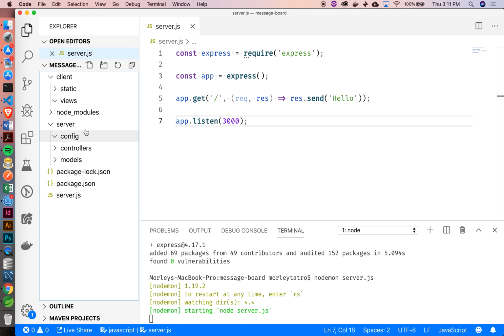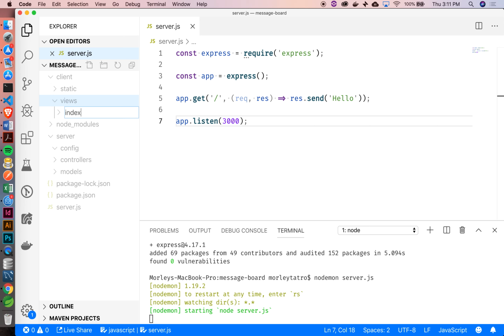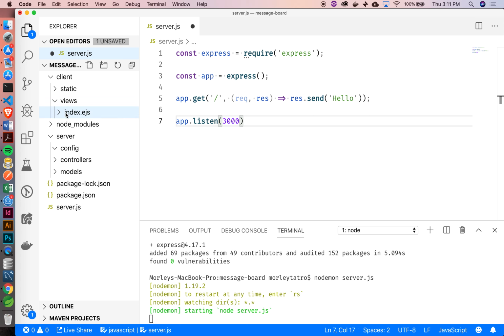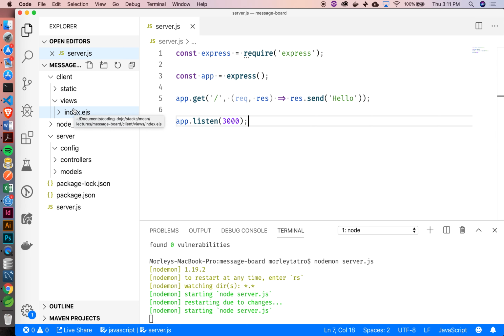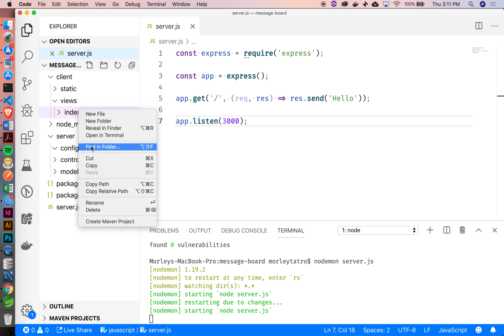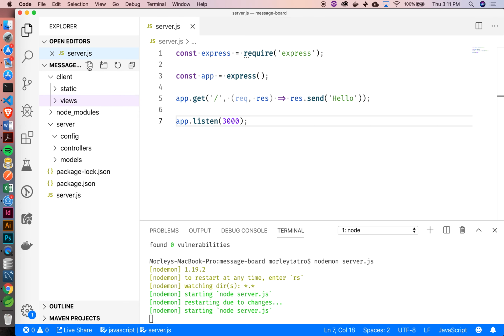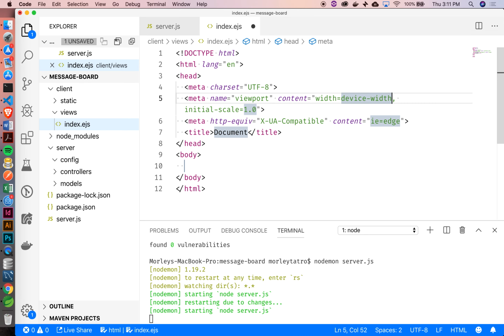All right. So let's just create a basic view here. I'm just going to create an index.ejs. And then, ooh, I created a folder accident. Can I undo that? No. There's seemingly no undo if you create something here on the side. So let me just delete this to the trash. Okay, and in this views folder, we just want to create an index.ejs. Some boilerplate in there, and then we'll just say h1.